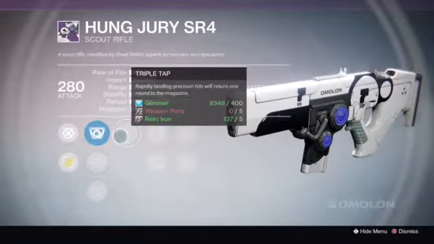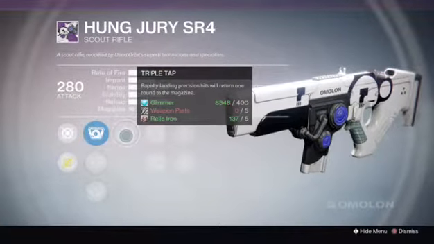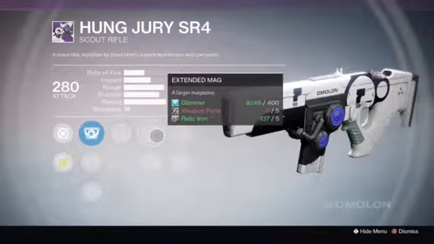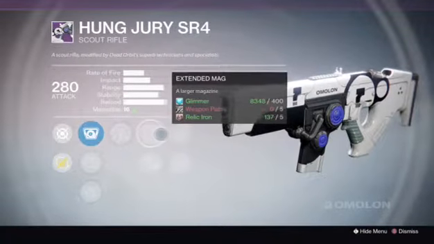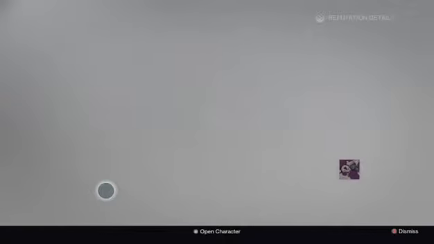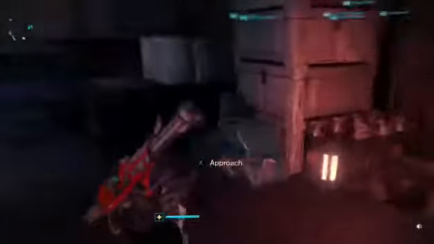Unbelievable. This particular Hung Jury comes with triple tap, extended mag, and Firefly. The extended mag will give you your magazine size up to 20 instead of 16. There is nothing wrong with this scout rifle whatsoever. Mine currently is 314, I want to say, and it's a monster.